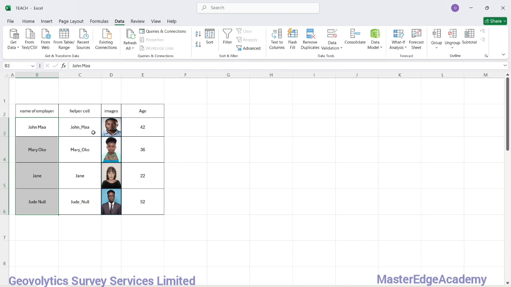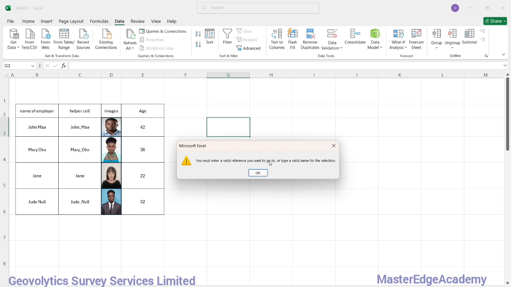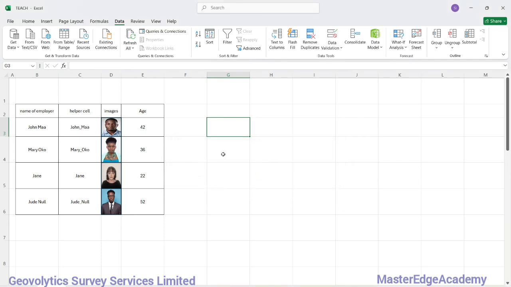Also note that the upper cell was created because this space does not allow spaces. Let's prove it. We have G6 here. Let's say I put Mary, create a space, put Oko and press enter. You can see it does not allow space. And everybody's name, your name plus your surname, always has a space in between. So that's why we need this upper cell.